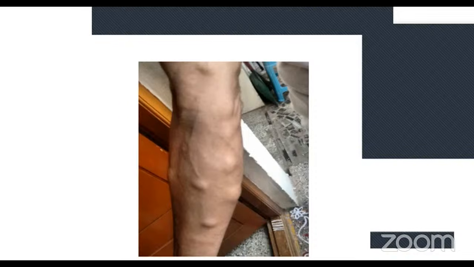If the skin is very stretched out, then to remove the redundant skin we can go for an elliptical incision or just a linear incision. We take out the lipoma along with the capsule. Sometimes in diffuse lipomatosis, the capsule need not be there. Only if there is a single lipoma, there will be a capsule, and along with the capsule we excise the lipoma. Yeah, you are right, Ajit. If there is no capsule, then it's called pseudolipoma.